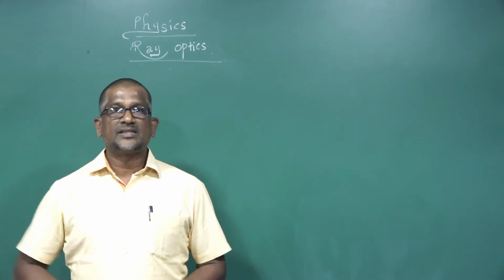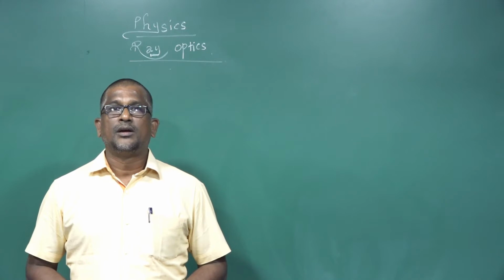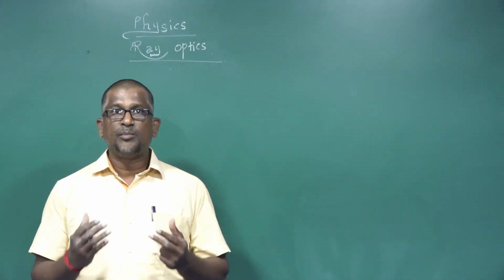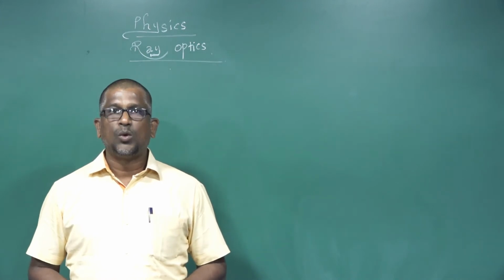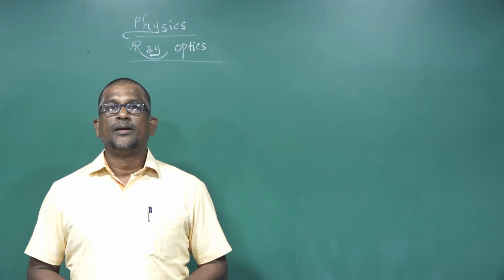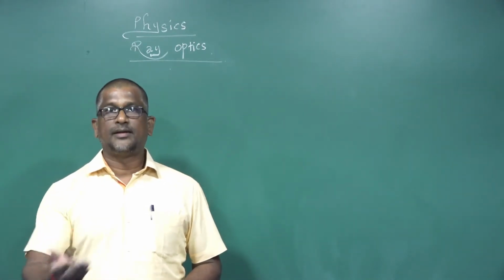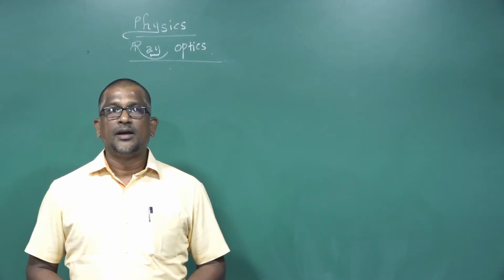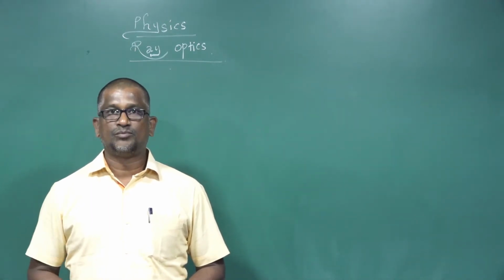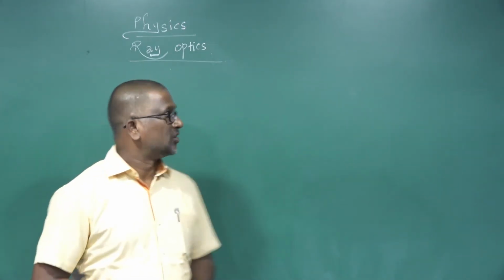In the previous class, you already learnt about Cartesian sign convention. It is a very important topic while we are dealing with spherical mirrors, right? Now I am going to start the next new topic, mirror equation, from the chapter ray optics. Chapter ray optics, the topic name is mirror equation.